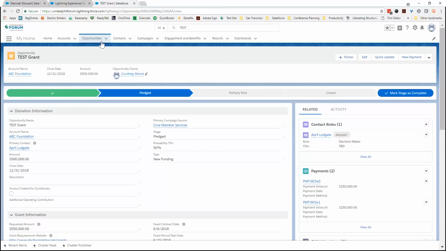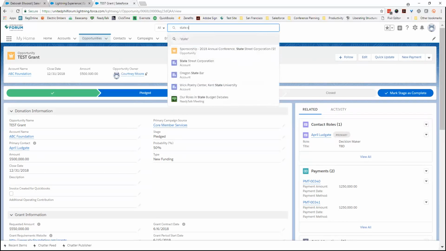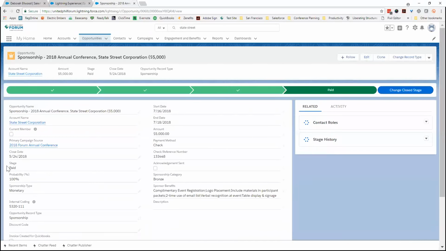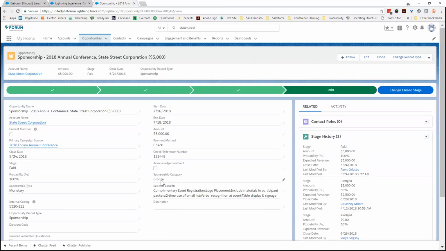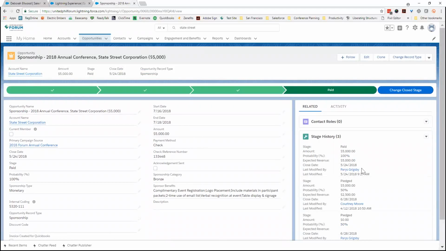Okay. You can also track sponsorships, if that is an exciting thing. If you have sponsors for events or anything, you can track sponsors separately. And the one thing that I'll point out there is that it's helpful to track the sponsorship category, and you can track the benefits as well. The rest of the page is very similar to what we've looked at before, so I won't go into that. And then you can easily run reports that are just on sponsorships, and just on sponsorships for that event.